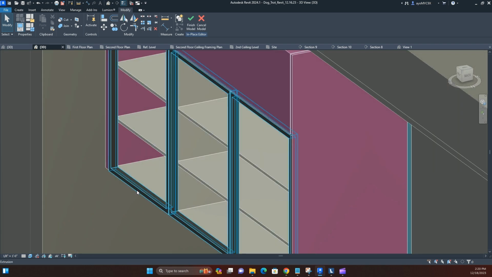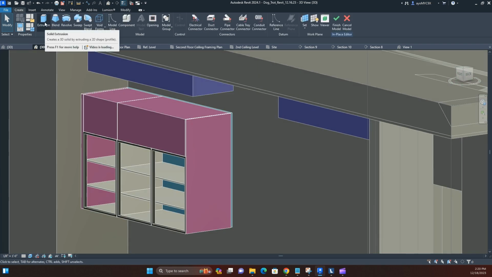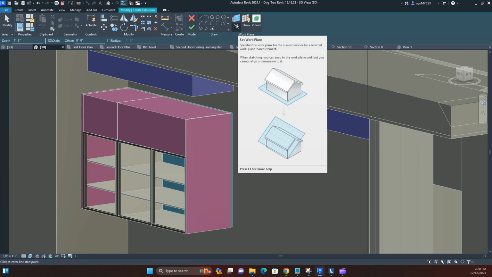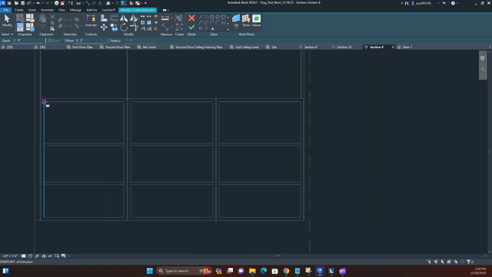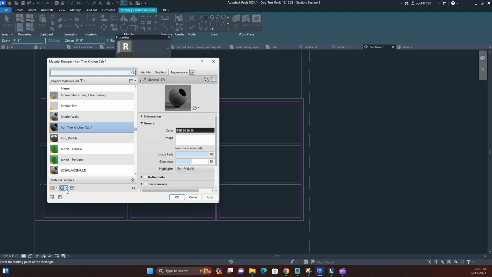Okay, I think I'm liking it so far. Now we need to do the top part that connects the soffit and the wall cab. For that, no, my bad. We need to do the glass now. Just draw your rectangle, create new material.